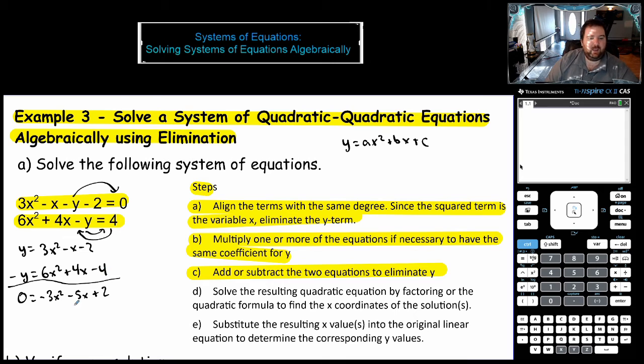Okay. At this point, we're going to move on to the next step, solve the resulting quadratic equation. And there's a few ways that we've learned to do this. So we're just going to kind of do it the easy way. We're going to factor, right? So we're going to start off with the easy step, looking at what's going to come first. Negative 3x times x is negative 3x squared. This can only be 2 and 1, and they need to add up to 5.